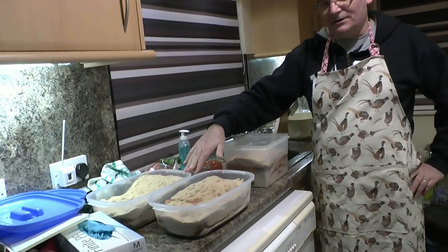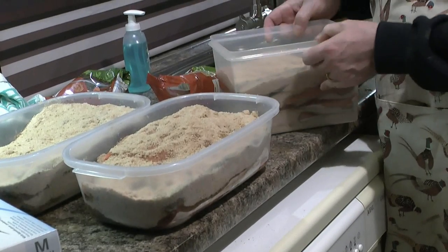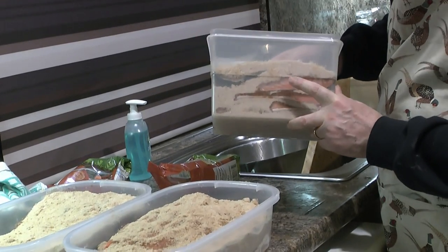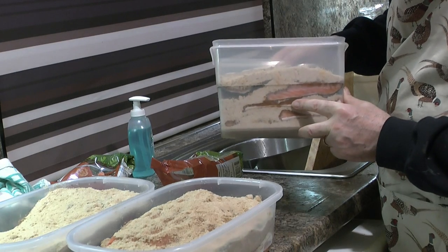We've got 3 pots of salmon here. As you can see, we've got it all covered with brine. You can see from the side of it, there's some pieces there that aren't touching the sugar. But this is all going to be turned into water fairly soon.